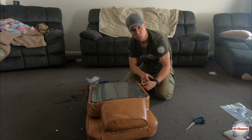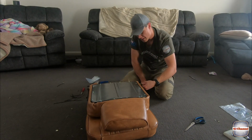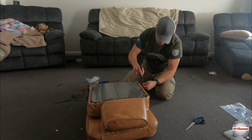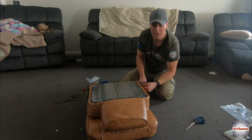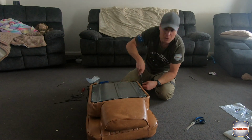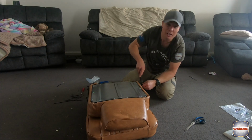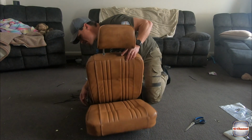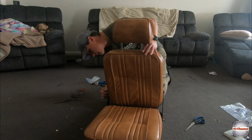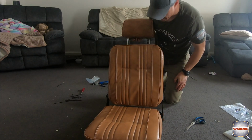So you've got little nylon bushes on the end of the shoulder bolt here. Mine are okay, but I wouldn't mind trying to source some new ones or get some new ones made. They'll certainly be fine to do this, but I might try and track some down. If you guys know where you can get them, let me know. Wouldn't mind buying some new ones. Look at that.